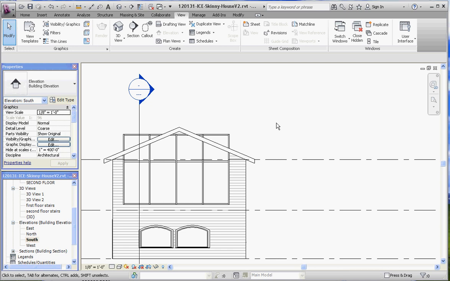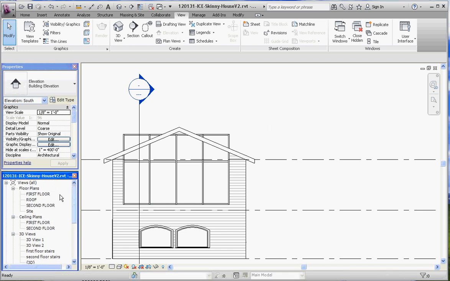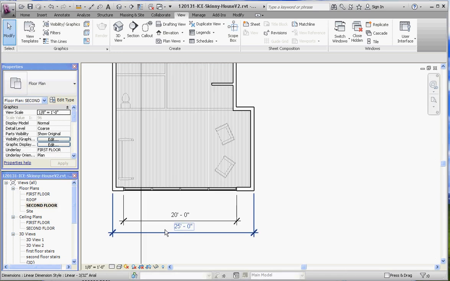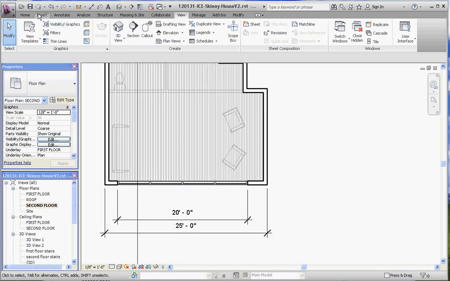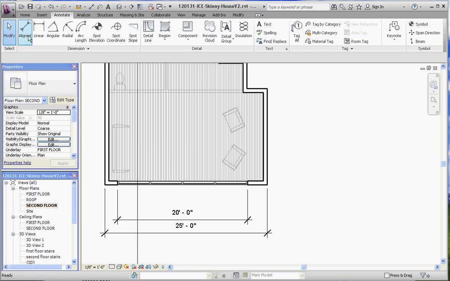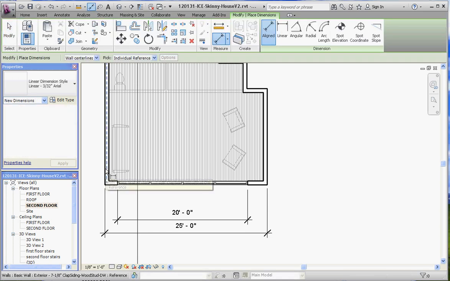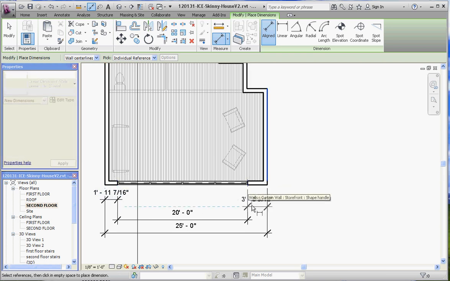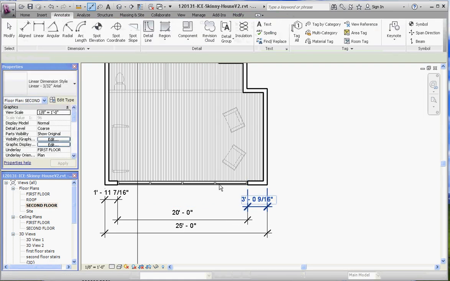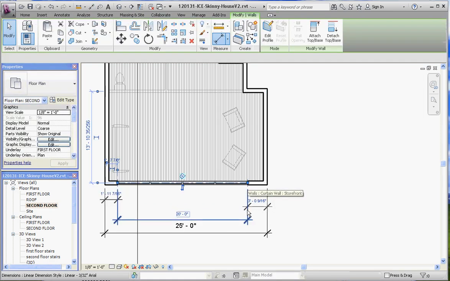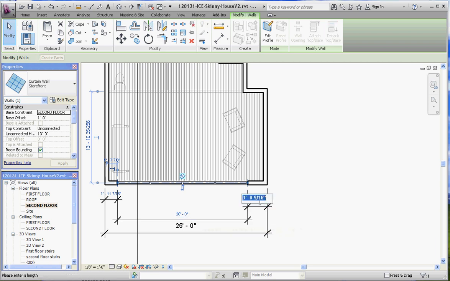But before we go any further, let's go ahead and fix it by going to our second floor plan and see if we can get those dimensions put back in that we had taken out. So annotate tab, align dimension, tab to the outside to that, tab to the outside to that interface. Then we want to click on that and move it, which is going to make these dimensions highlight. So 2 foot 6 inches. Now it's great on both sides.